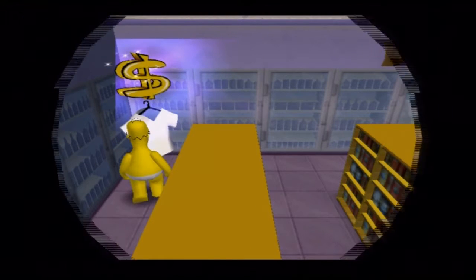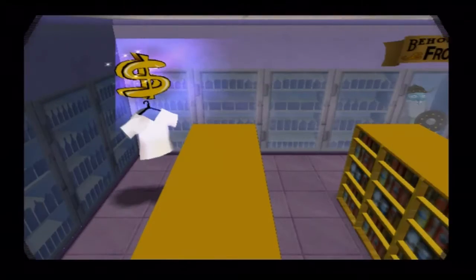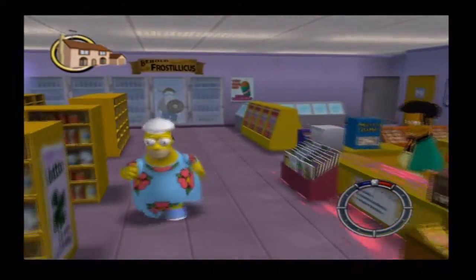Oh, in fact, I can buy 2 costumes. So, let's get our Moo Moo. We're just a little bit short. There's plenty of coins outside. Let's stay in our Moo Moo outfit for now. We've suddenly gained even more weight. And you can't run when you're inside buildings.